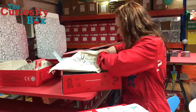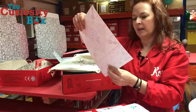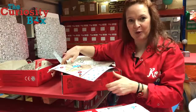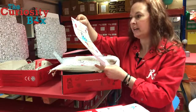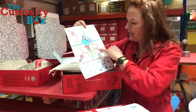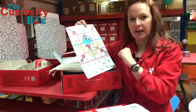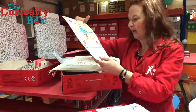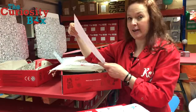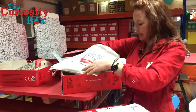You also get one of these nice things for each of the students to take home. I don't know if you remember these when you were in primary school and you used to have those kind of paper fortune teller things. So we've created one that's designed to be aspirational when it comes to STEM, and the kids take it home, make it, and it gives them a kind of what I'm likely to be when I grow up. And the options are things like you're a chemistry whiz or you're an astrophysicist. So that's a little goodie for each of the kids to take home.